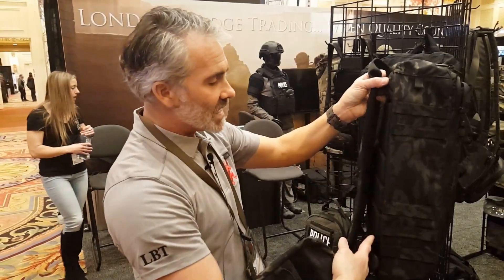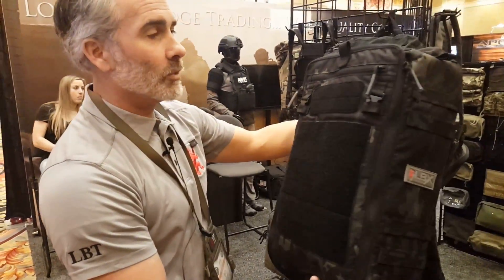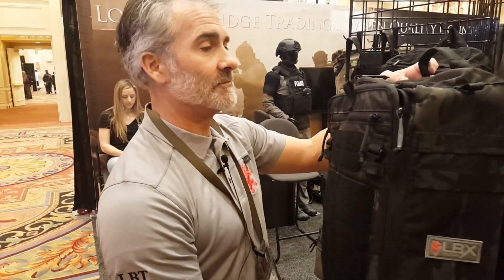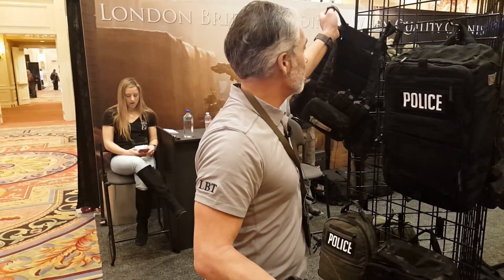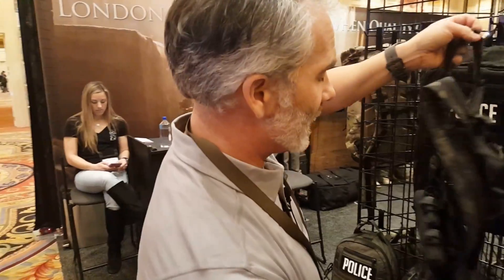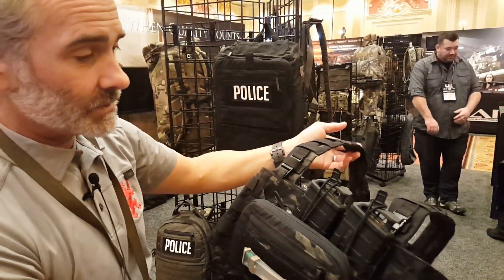We removed the inside zipper, made some external changes, and got the price point where it needs to be. We're not sure exactly yet, but we're looking at roughly a hundred dollars less than the original Titan. As mentioned, this is just a version of the chest rig in Multicam Black with the Add Mag panel. Still working on all the different colors, but all I know is this year for LBX is going to be a great year with a lot of new products.